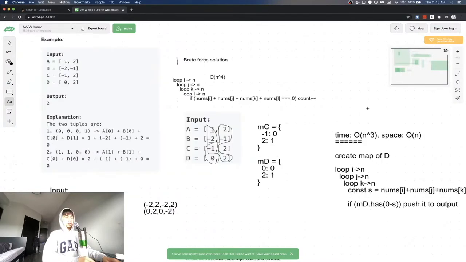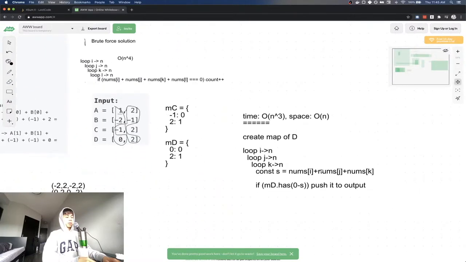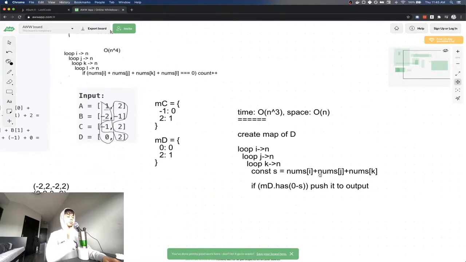But looking at the solutions titles, it seems that we can do this in n squared. So basically 2 loops. I think I'm just gonna look at the solution.